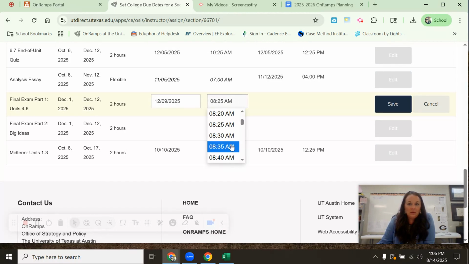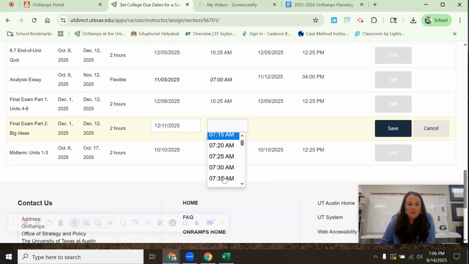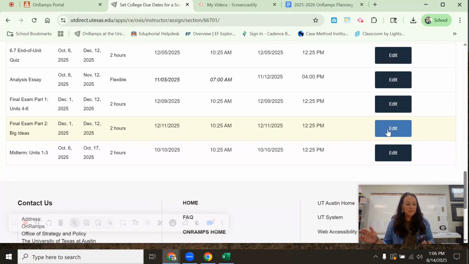Look at here, see? Edit. 10:25, save, and then edit. We're going to do December 11th and 10:25. Ta-da! My CDDS is completely filled out.